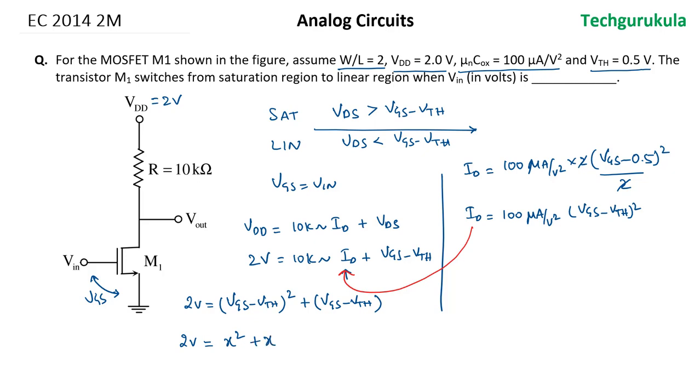We need to find the value of x first. So x squared plus x minus 2 is equal to 0. x can be written as minus 1 plus or minus square root of 1 plus 8, divided by 2. This gives us either minus 2 or plus 1.